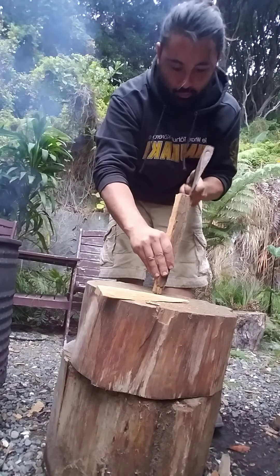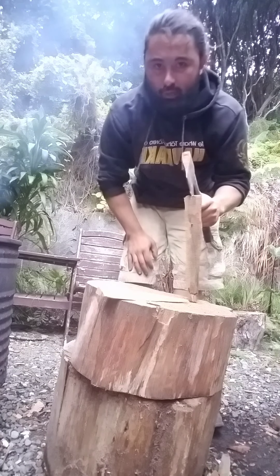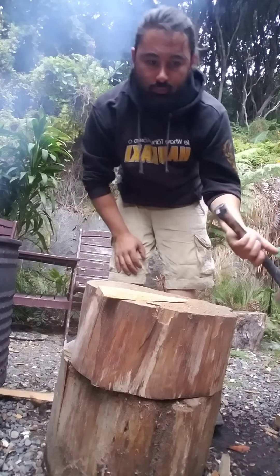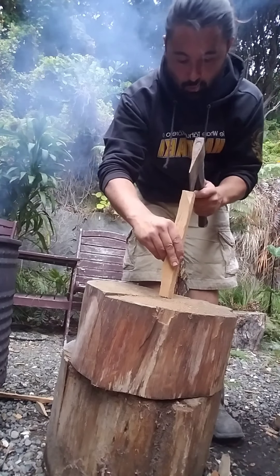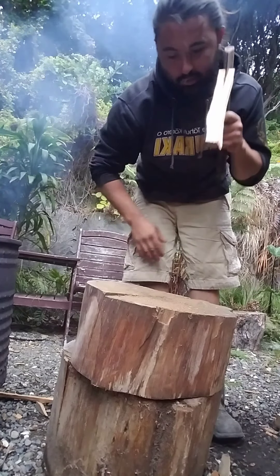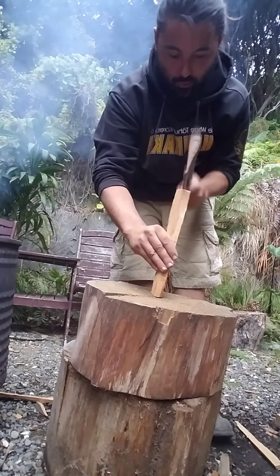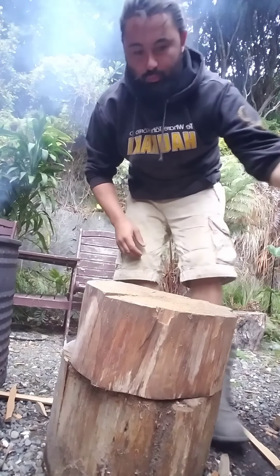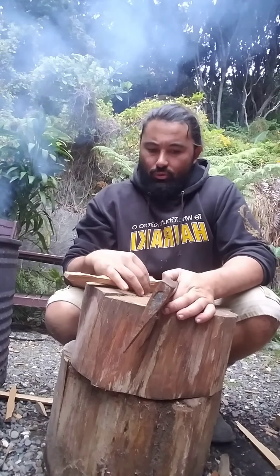You can even just put your axe in there once it's embedded, move the hand away — another way is putting the axe head in there, moving the hand away, then driving it through. That keeps those hands out of the way, especially when you're starting off and not confident. So there's a few different ways there to do your kindling.